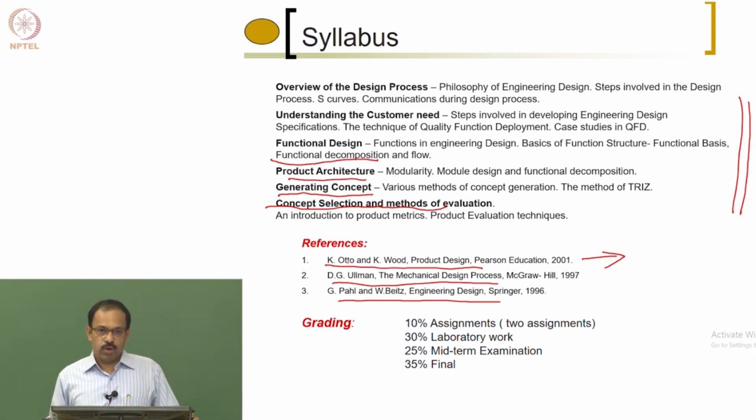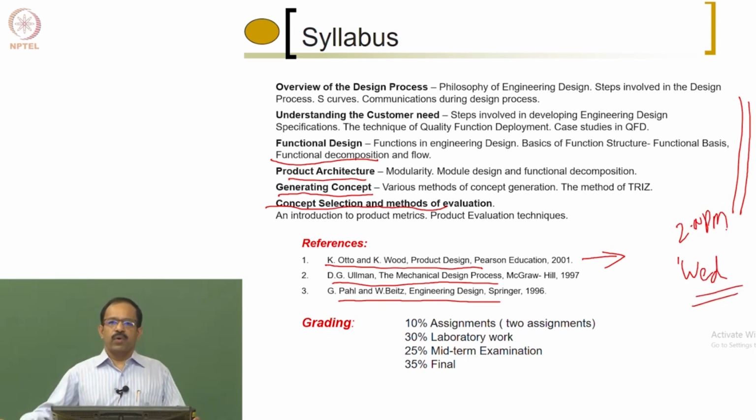And then you have a laboratory component as part of this course. Every Wednesday at 2 p.m. you have a laboratory course. This is more of practicing what you learn in the class. So we'll be learning some theory in the class, and we'll try to practice this in the laboratory.